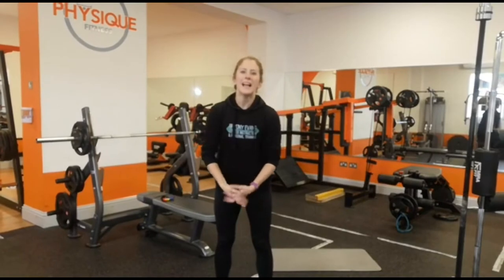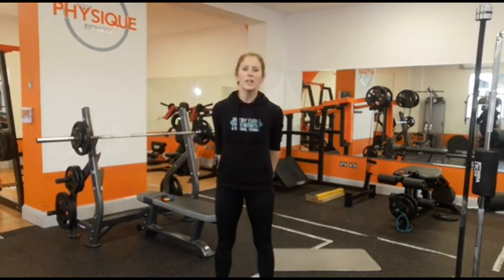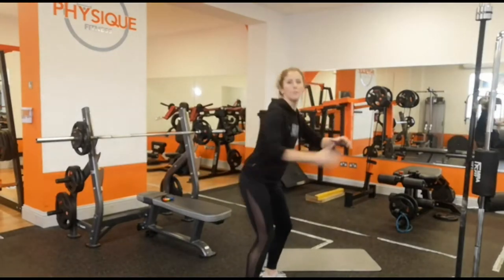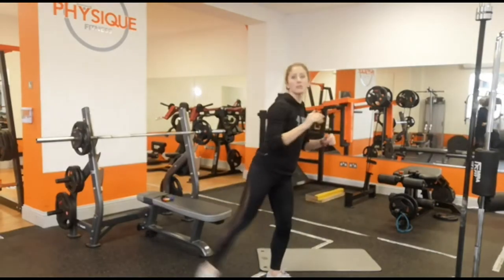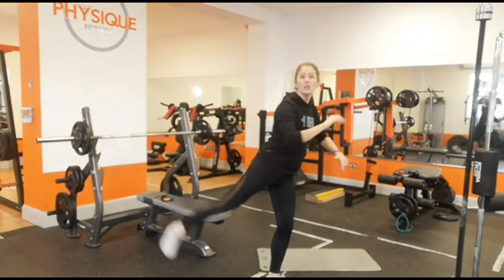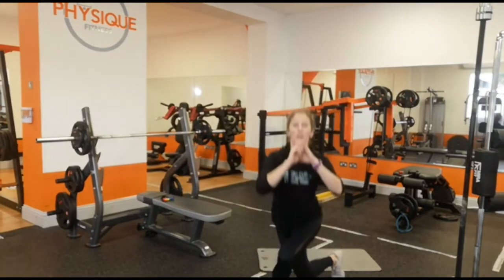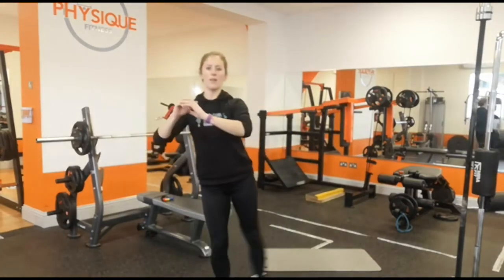Hi folks, I'm Bryony and today's workout is going to be all about the glutes. We're starting off with squats to kickback — make a squat and squeeze back, squeeze that butt cheek, change sides, squeeze back. Keep that going. The first round is going to be 12 repetitions. Next up we've got curtsy to abductor raise — take the leg round, come up, lift that leg. 12 on each side.